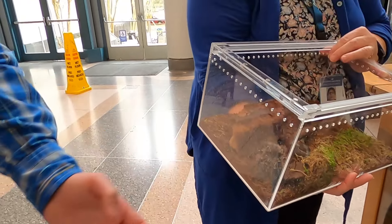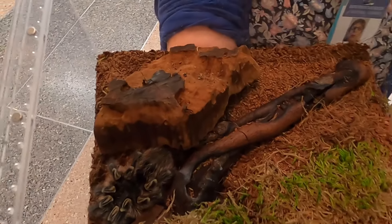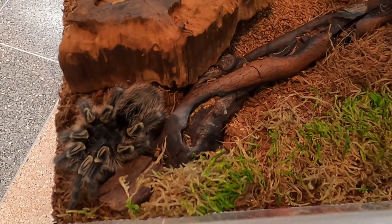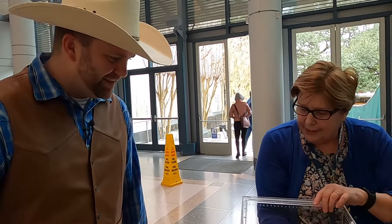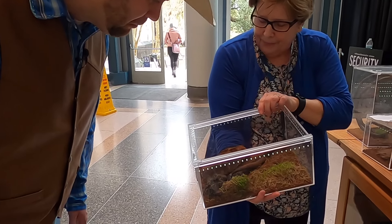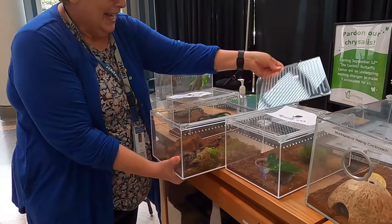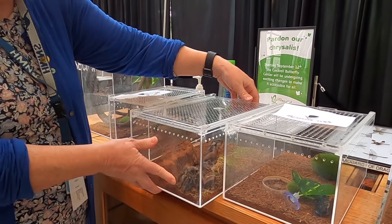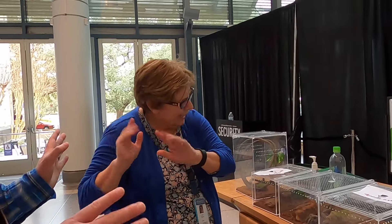He almost looks as big as a crab. And you see, it's kind of furry. So if it is threatened, it can extend that hair and defend itself — sort of like a porcupine can extend its needles. It's the same thing with the tarantula. This one is a very friendly one — they take him out. He's used to people being around him. Ms. Crystal, I will take your word for it. We're not going to do that.